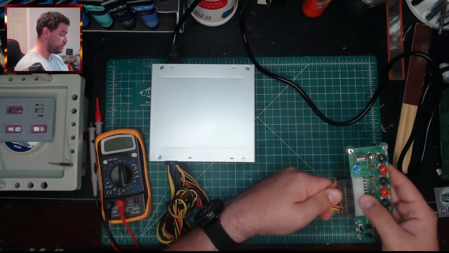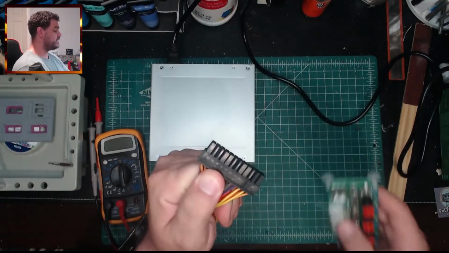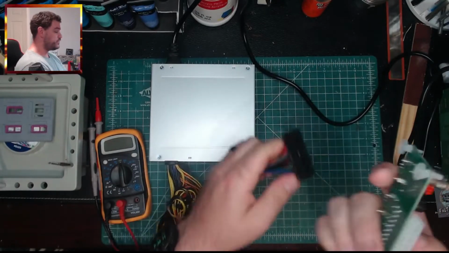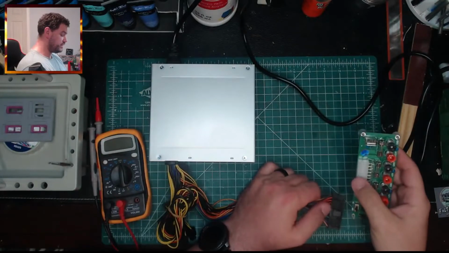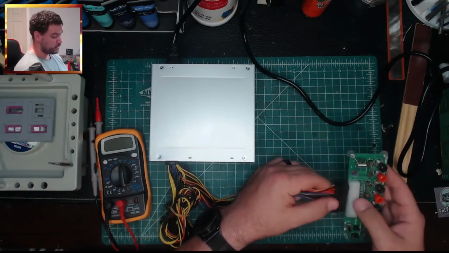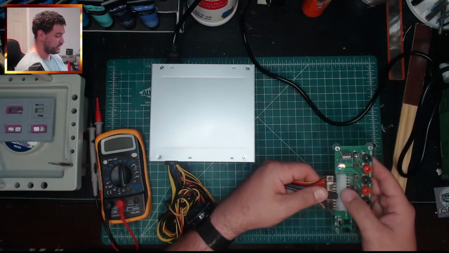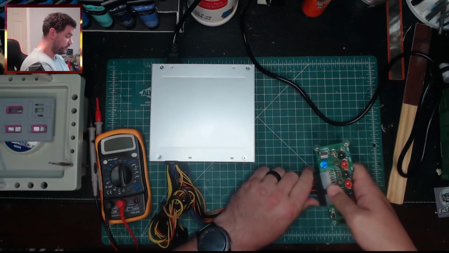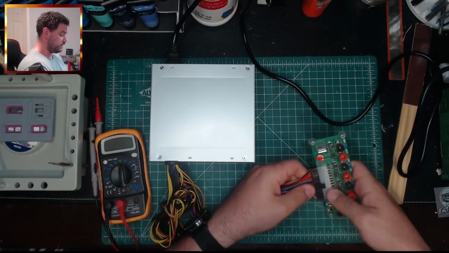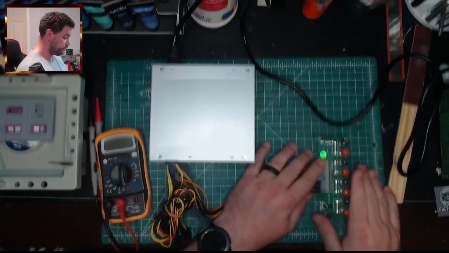It will not go in that way. These things are designed with different curves and shapes so that it can only fit in those plugs in a certain way. So this has a little tab right here on the top. We're going to plug this guy in that's got the little lock on it. Click it in place. It's a little tough, but there it is. Clicked in place.